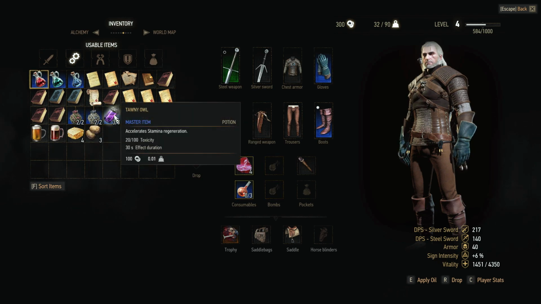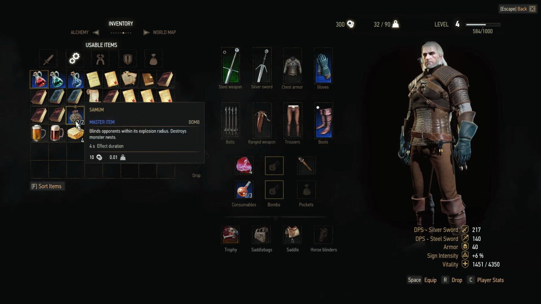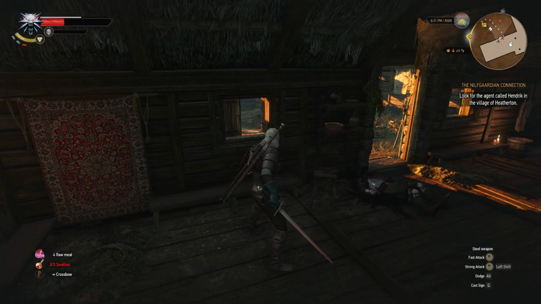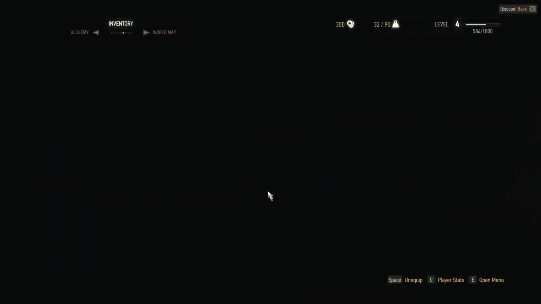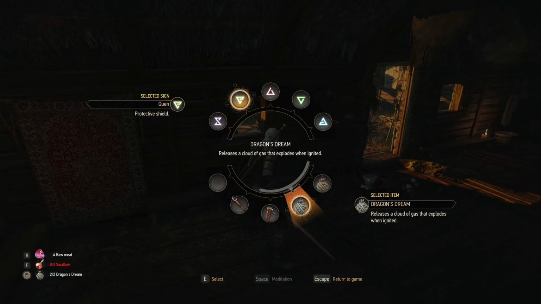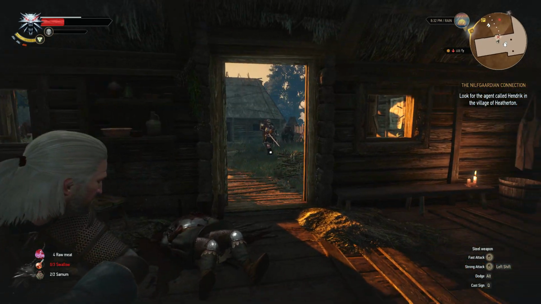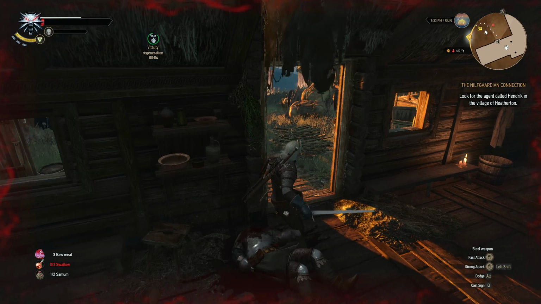Let's see. What else? Anything? Tawny Owl? No, that doesn't help. Samum. Yeah, actually I can use Samum. And that's it. Ah, this game! This is so stupid. You have to plop it in there for it to work. Okay, now I go in here, click Samum. That was Dragon's Dream. No, I don't want that. I want Samum. Oh, nice! It blinded me instead.